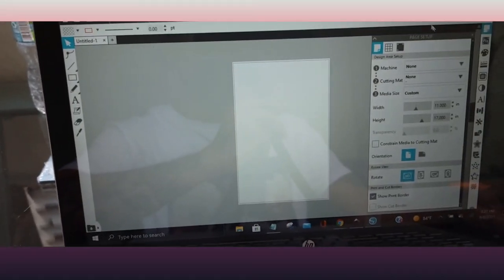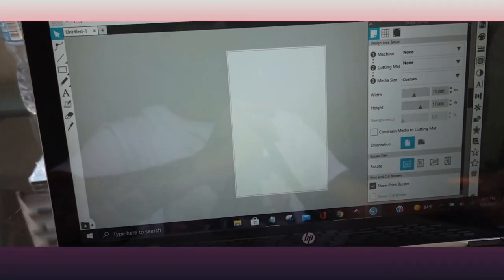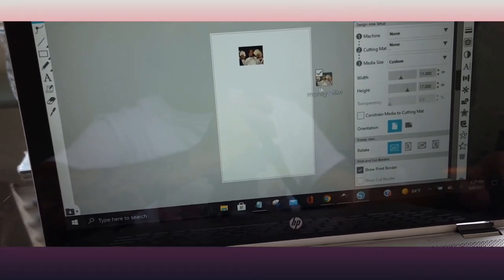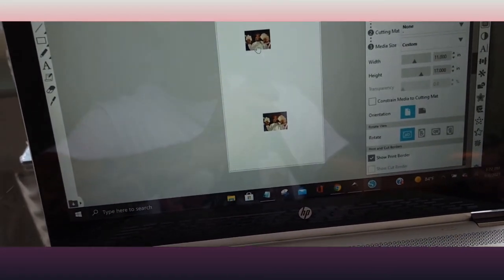So don't worry about the machine, don't worry about that, don't worry about that. Go to width, it's gonna be in inches, 11 by 17. Okay, got the portrait, and it will have a print border. So what you wanna do is make it a little smaller. You can pull up your folders file any kind of way, and all you gotta do is click and drag your image. That's image one, image two.